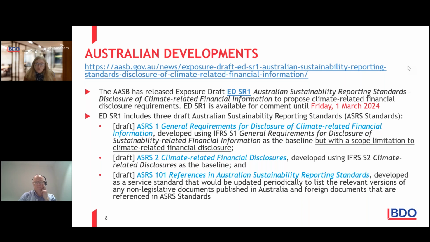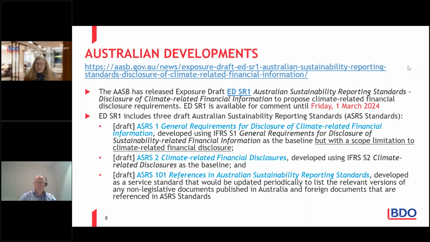They've given us a long comment period because we lose so much time over Christmas and January in Australia. So people can have a look at this. Interesting, it's a package of standards. EDSR1 consists of 3 draft Australian sustainability reporting standards, which are based on the ISSB standards. So the first one is ASRS 1, the general requirements for disclosure of climate-related financial information.